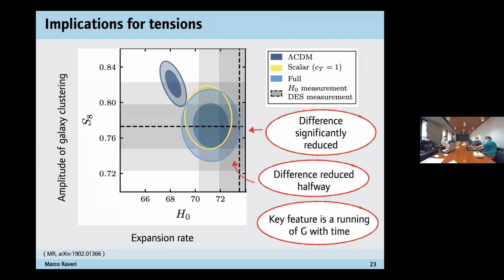Okay, again, how this plays with cosmological tensions, and not surprisingly, as we saw before, the Hubble constant tension is relieved halfway, while the sigma tension is fully relieved. And you see here, Misha, the difference between the two types of reconstruction. Yellow is scalar, so CT is fixed to 1. That's the tiny deviation from CT equal to 1. It does slightly better on the DSA tension, not that much. And you can see that in general it doesn't change much between the two reconstructions.